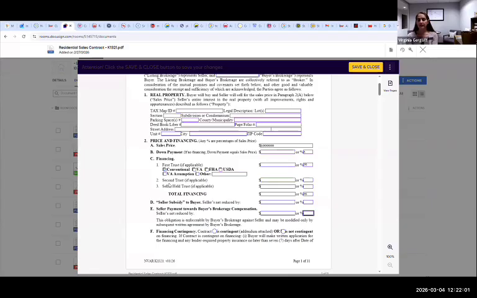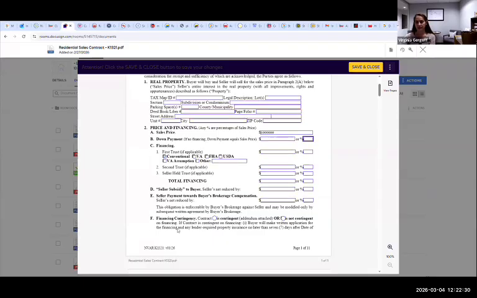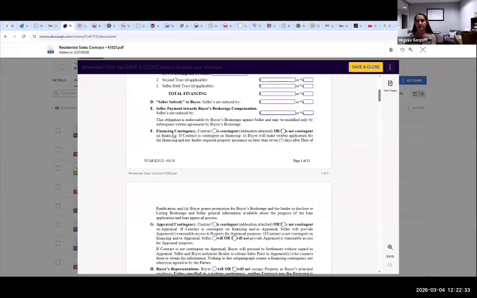Okay, so financing contingency. The contract is contingent or is not contingent on financing. So you have to mark one or the other. If it's a cash offer and you have put 100% on the down payment, right? If you had 100% here and 0 here, then it would be not contingent, right? Or maybe you have financing, but the contract is still not contingent, right? So you have to decide with your client whether they want to make the contract contingent or not on financing. As we know, depending again, if it's a seller's market or a buyer's market, that might change, right?